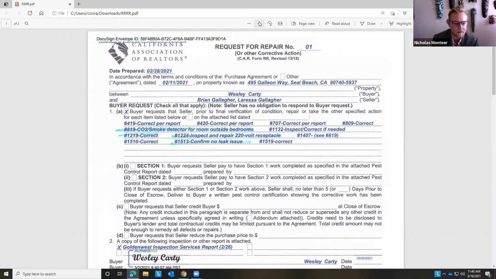See how it says under 1513, confirm no leak issue. Guys, if there's a leak issue, you should be the one to inspect it. Does that make sense? And if there's an issue with the 220 receptacle, you should have the electrician out inspecting it, right? What I don't like about this is you're having the seller, the opposite side of the transaction, further investigate these items for your buyer.